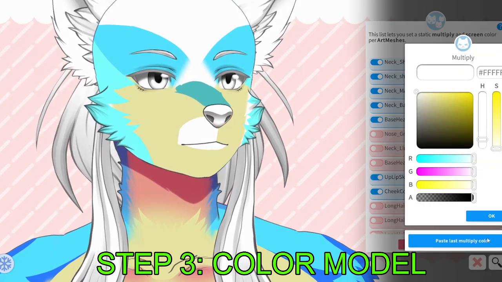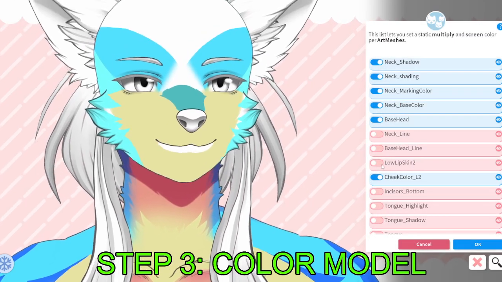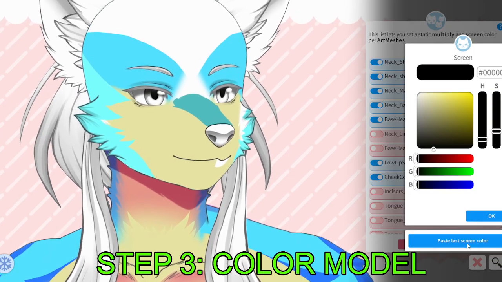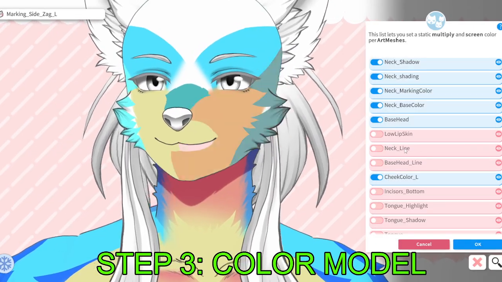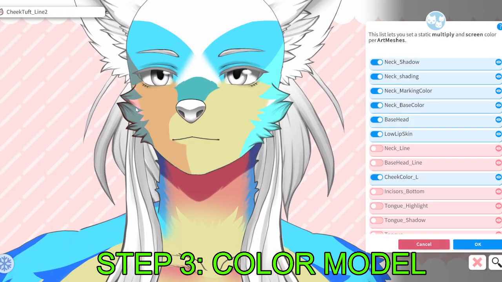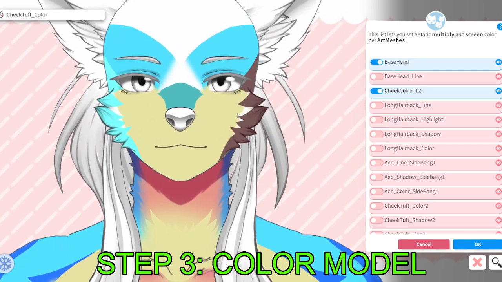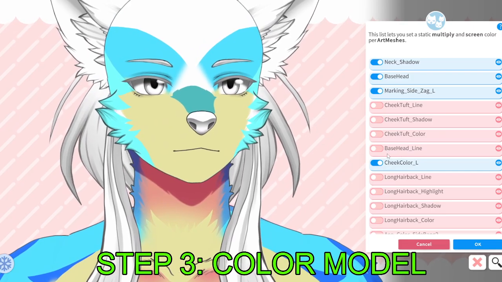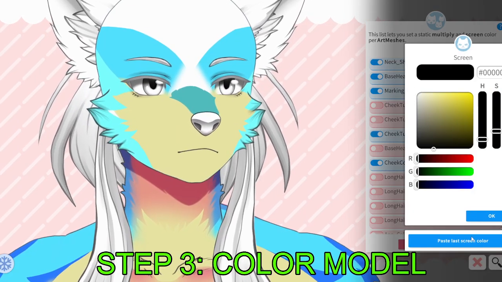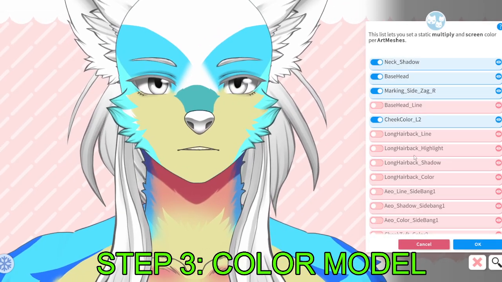Upper lip skin. And then we have the lower lip. And then I have the cheek tuft color. There we go. Cheek tuft color.